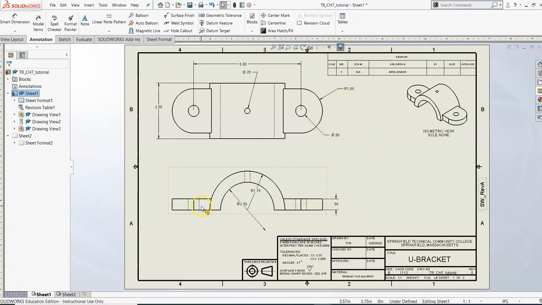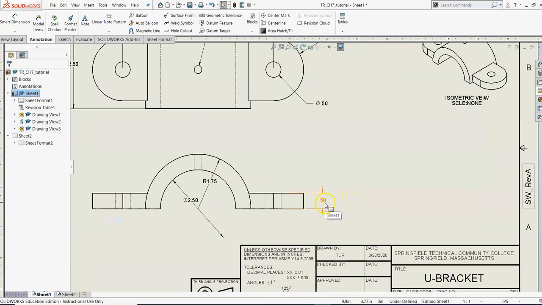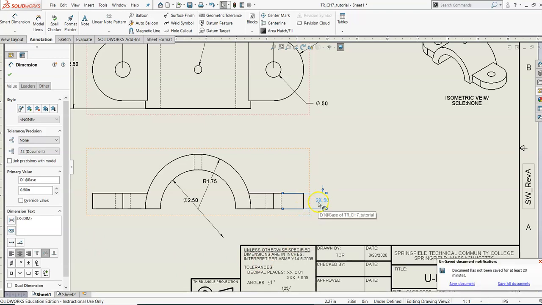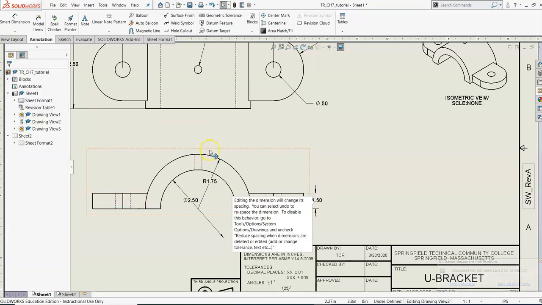So this is also the same as this. According to ASME standards, there's certain things that need to be done. So if we click on that, we highlight it, one left click, we come over here, and in our text box, we want to put a 2 times there. Okay, so that's implying that it's 0.5 here and as well over here.